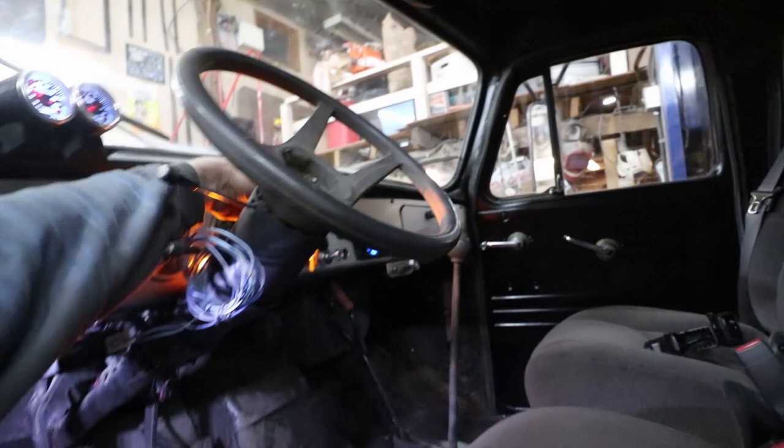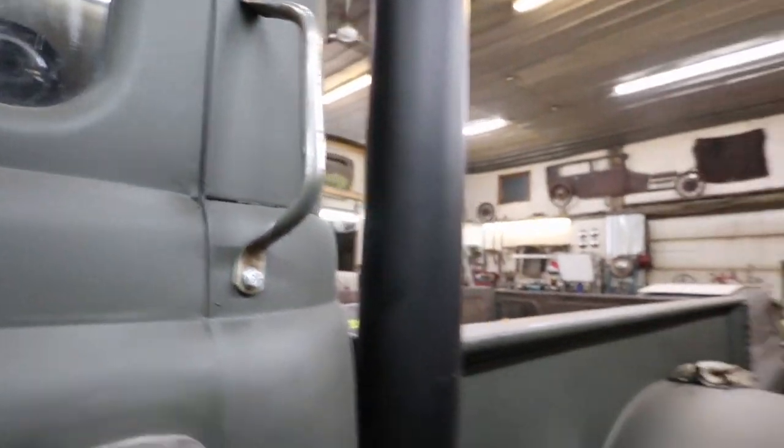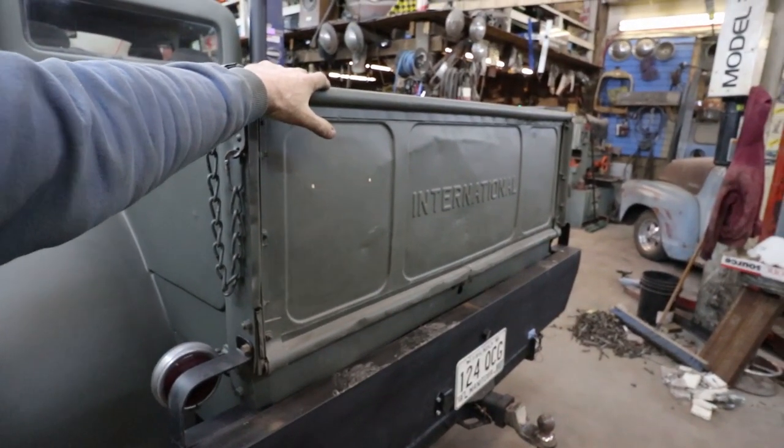Before I go in the house and kill my battery. You can see it was all shining, all pretty on the road. But like I say, I'm gonna take a break from this one for a little while.